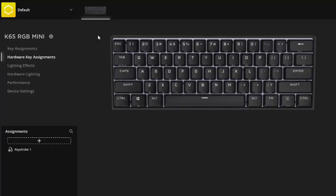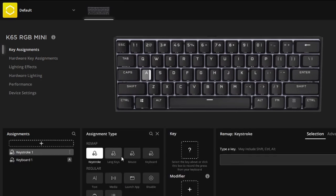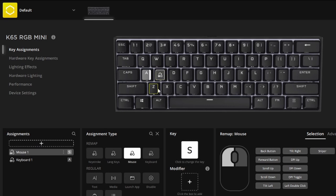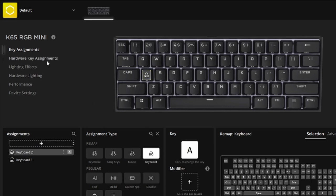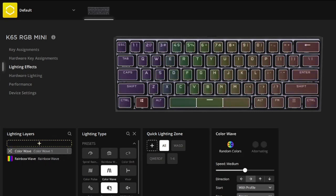Now, the software here with the K65 Mini is where this board starts to surpass the Ducky One 2 Mini and actually a lot of other 60% keyboards out there. You can change things on this keyboard's onboard memory, but you can also change more things with iCUE as well if that's something that you would prefer. I had some issues remapping some of these keys. The software is still in its early phases when I was testing it, so I expect all those issues to be fully flushed out when this keyboard is released fully.